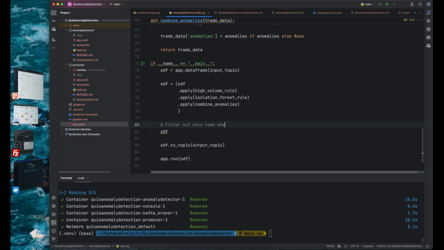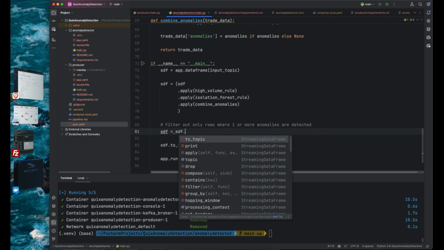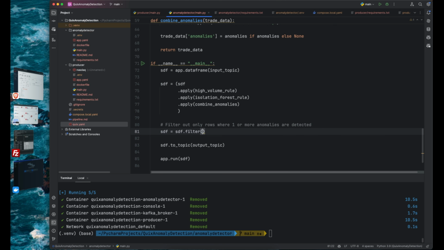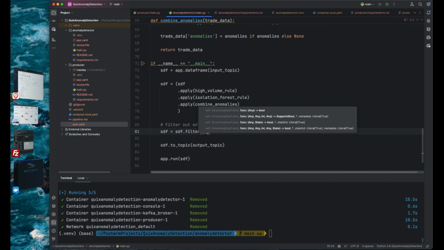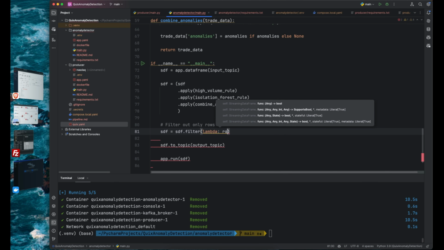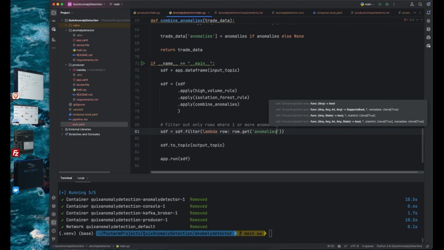Only rows where 1 or more anomalies are detected. Okay, so we have sdf.filter, and then we put in a lambda in here. The lambda is going to be a row, and the row is going to try and get the anomalies.